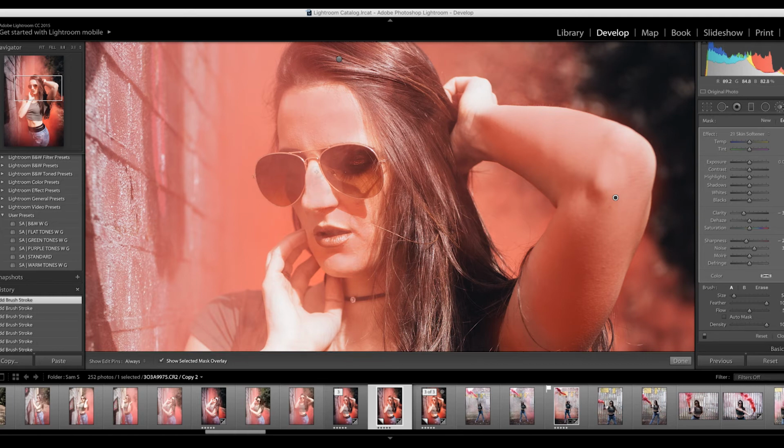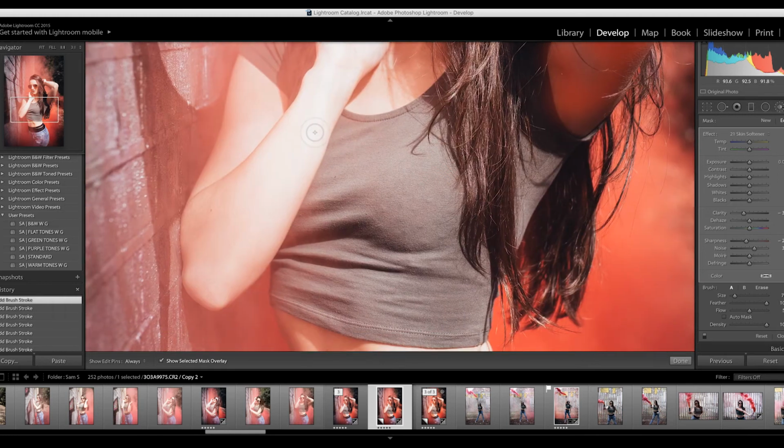Sometimes the brush tools do take a while to catch up. So every now and again, do a little area, let go of the brush, and wait for the magic to happen, and then get going again. Depends how good your Mac is, really. I mean, this Mac's only a couple of years old, but it does take its toll sometimes on some of these larger images.